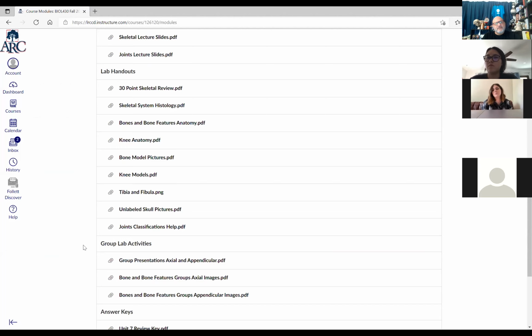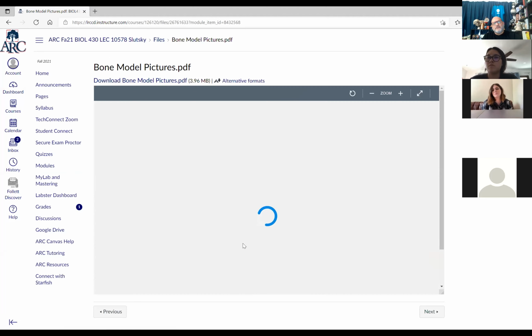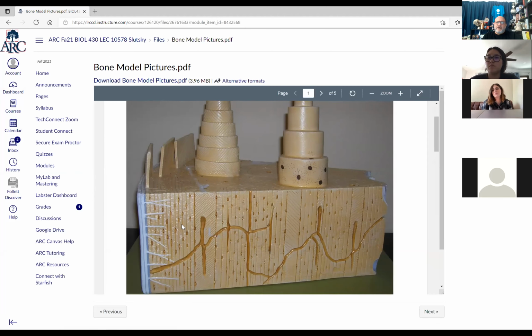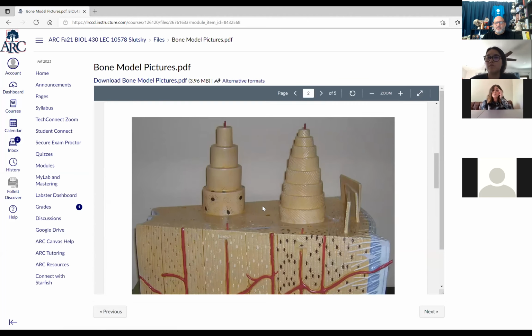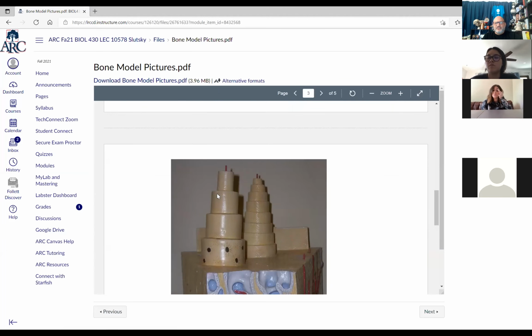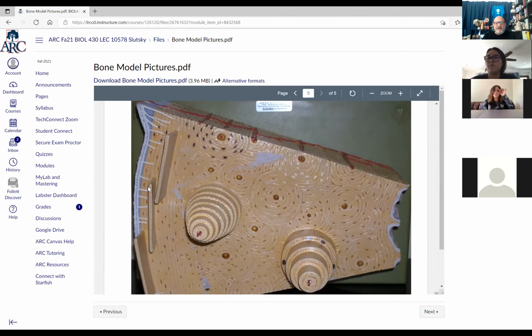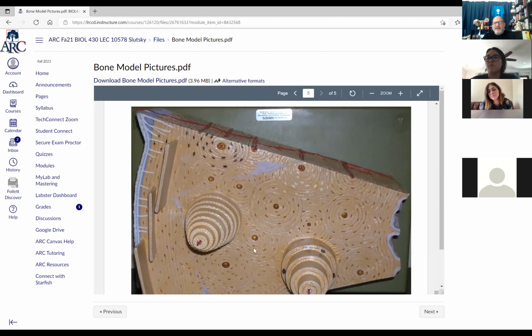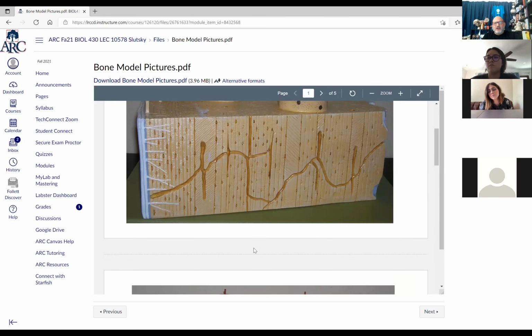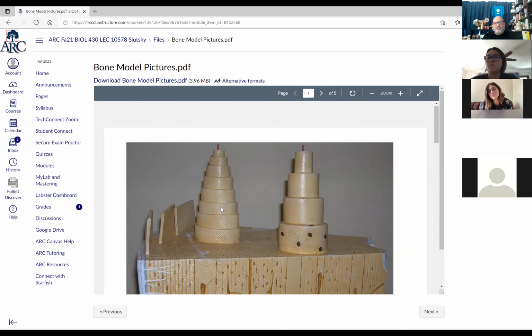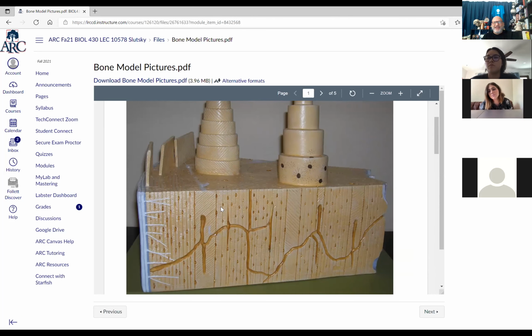I thought it was on here. I think it's bone model pictures. Yeah, remember this model is also histology, showing the different lamellae, showing the endosteum and the periosteum, showing the Sharpey fibers, and we can see the lacunae and the canaliculi and the concentric and circumferential and interstitial lamellae and all the things that we talked about as well. Perforating canals and central canals, everything that's on the histology, we can see on this as well. So that would be on there.